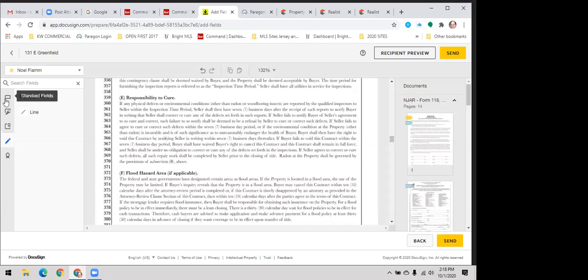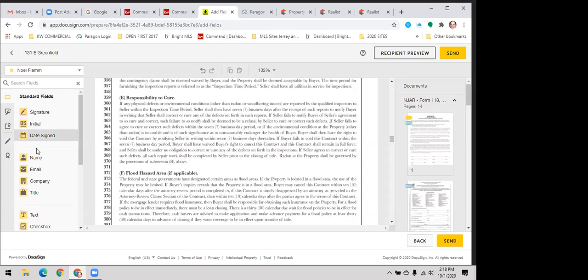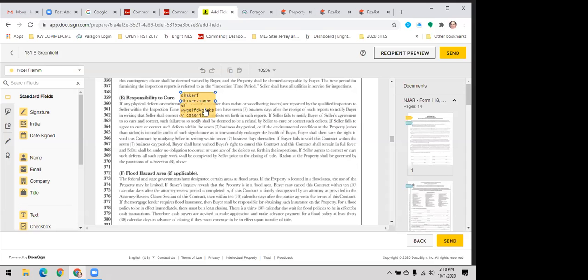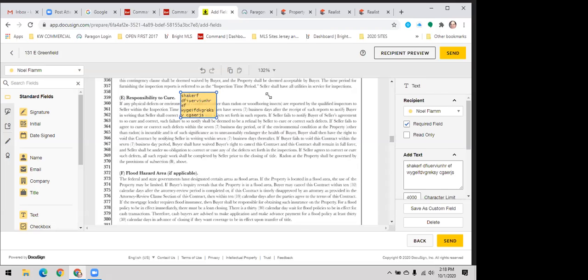Now, if I go back to my standard fields, an attorney calls me and says, Noel, you need to add some text into this paragraph right here. I can cross out a word if I want, and I can add in my verbiage. It puts it all right there. I take my little paragraph, stretch it out, and I have one line. It's simple as that. It's so easy to make changes to this contract that it's never been before. Where'd you go for your add text? Under my standard fields, and I go to the word text.